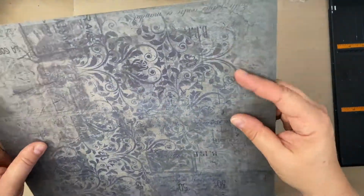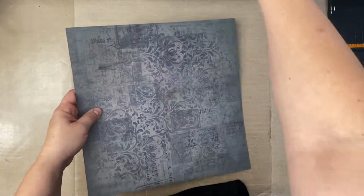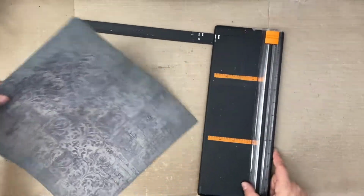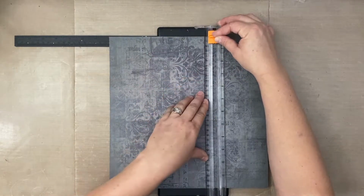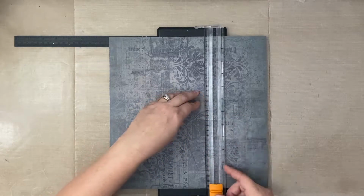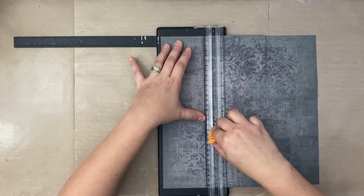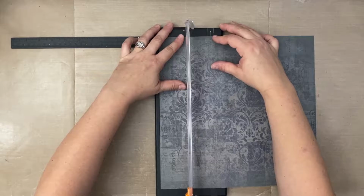So you've got, let me see if I can zoom in here or at least hold it closer. You can kind of see how there's a square there. Do you see that? Now we're going to cut that out of all 4 corners, right where you had the score lines. Now, I use my paper trimmer to do this. I take the blade out and I can just move it and put it back in, and it keeps my line nice and straight. You could certainly use scissors or a craft knife or whatever, but it just depends on what kind of paper trimmer you have.